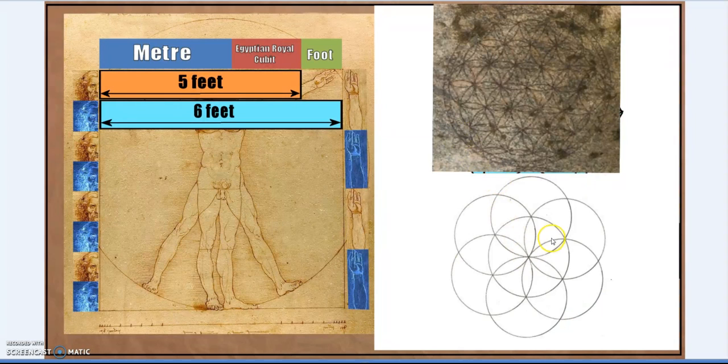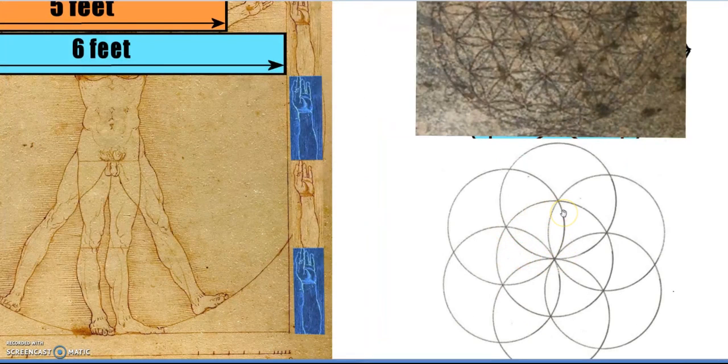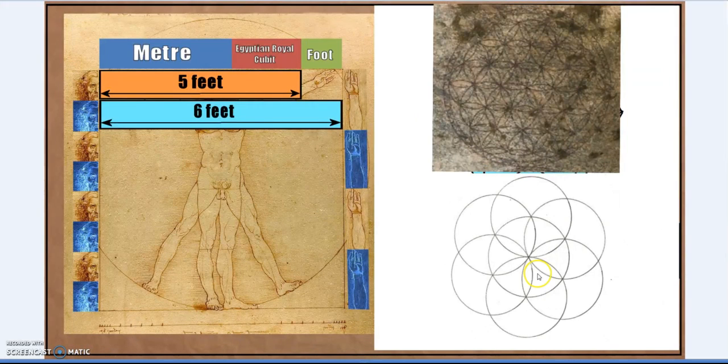Which brings us back, so this is the seed of life. 6 circles around the 7th creates a perfect hexagon. This is Euclidean geometry, perfect geometry. It's one of the curiosities of geometry that 6 circles of equal radius around the 7th perfectly divides the circle up into a hexagon, or 6 units. So that's why it's not arbitrary. This is like nature leads us to this.